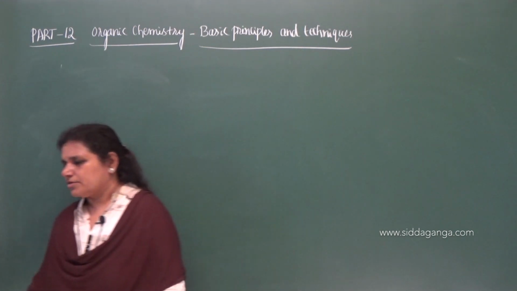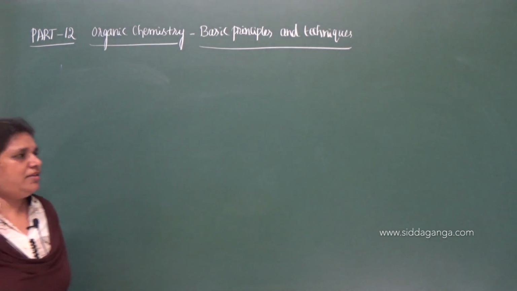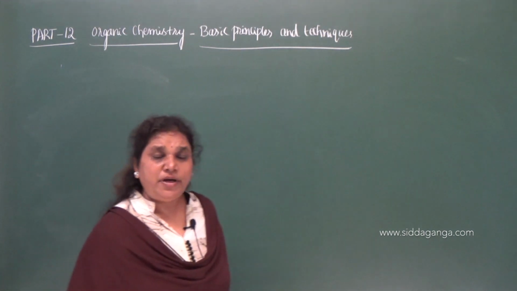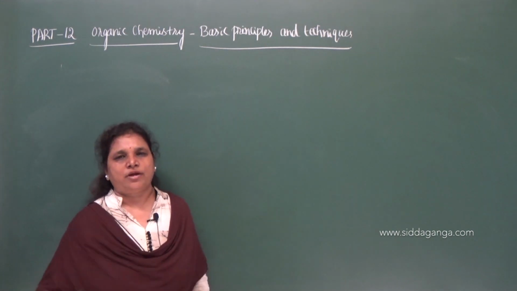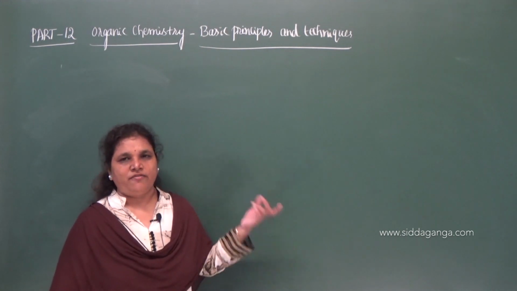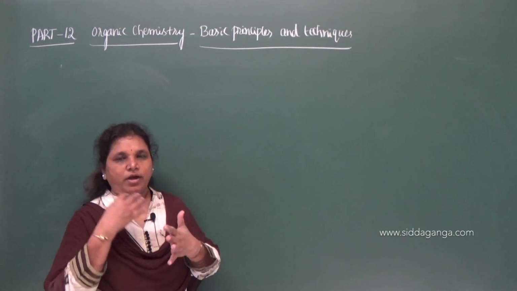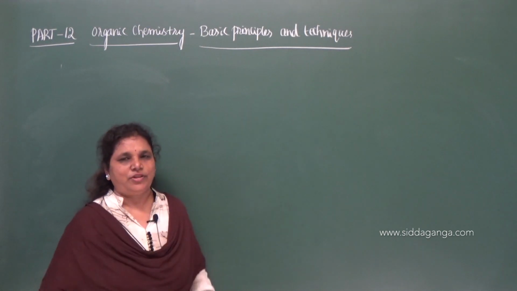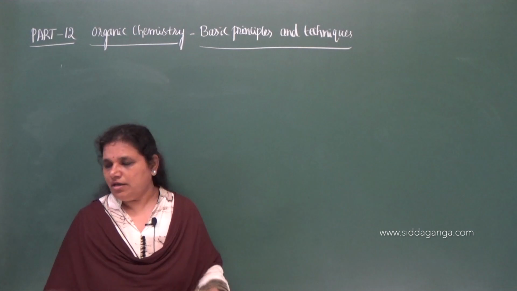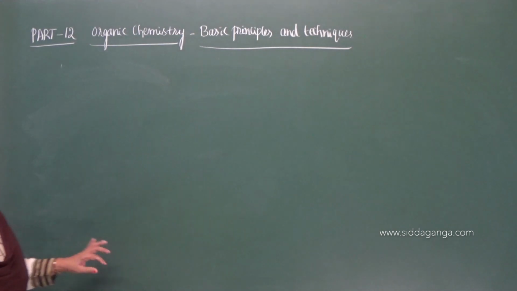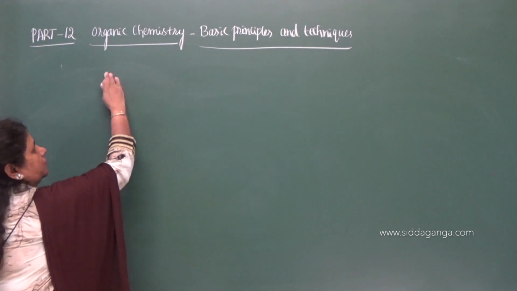Okay. This question is very important for your theory exam and for your competitive exam. They may ask, give the next member of the series by giving one member. So you have to add only a CH2 unit to that, then you will get the successive member of the series. Now let us move on to nomenclature of organic compounds.